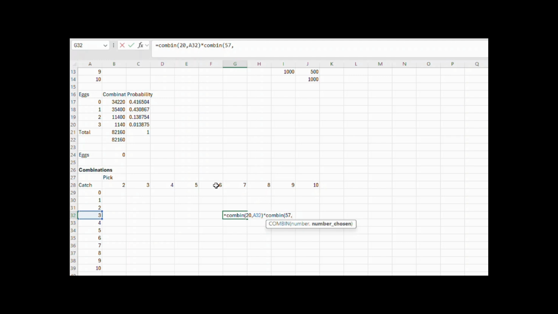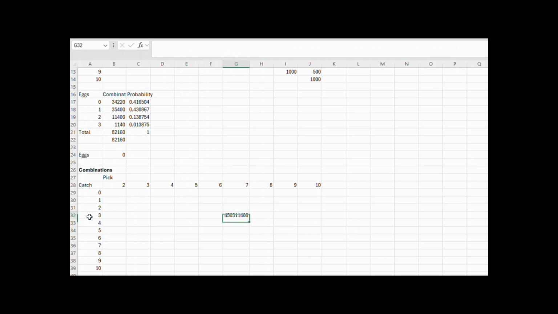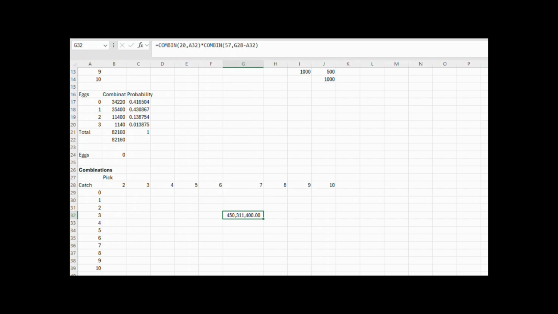So for the number of misses, I'm going to do 7 for the number of picks minus 3 for the number of catches. In that situation, we get this number. Let's put a comma in there. About 450 million combinations.